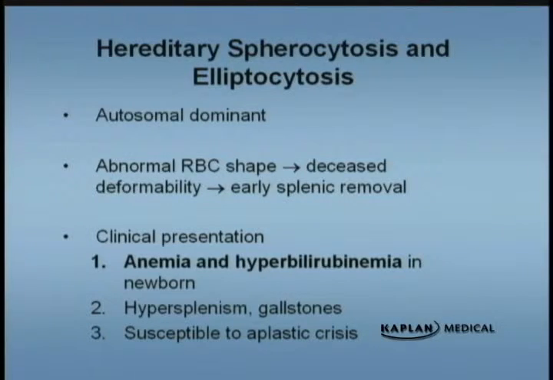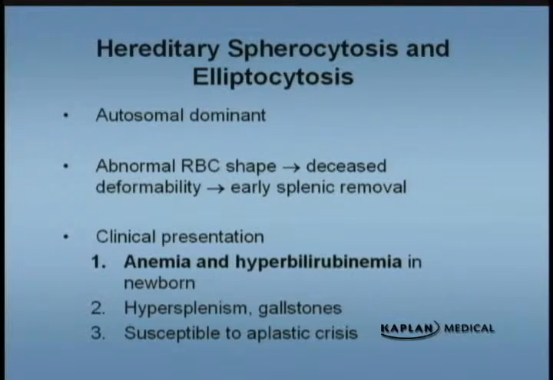The hemolytic anemias, the big ones are going to be hereditary spherocytosis and elliptocytosis. These are both autosomal dominant. So again, remember modes of inheritance. What happens with both of these is that the red blood cell has an abnormal shape and it does not bend and fold as easily as it goes through the capillaries, and it gets deformed, and then it gets trapped in the spleen or hemolyzes a lot easier. So it's because of strange shape to the red blood cell.